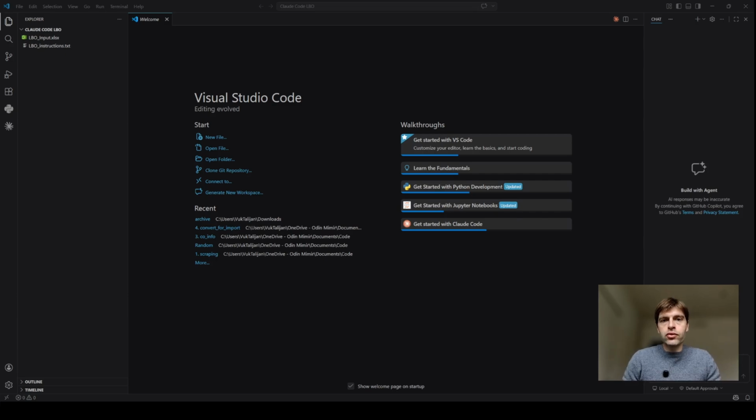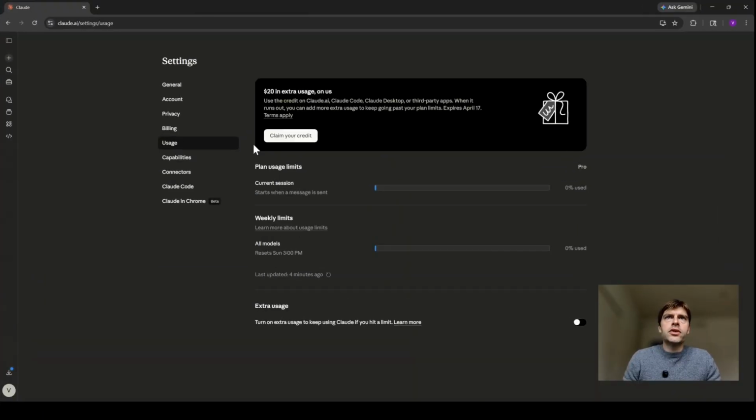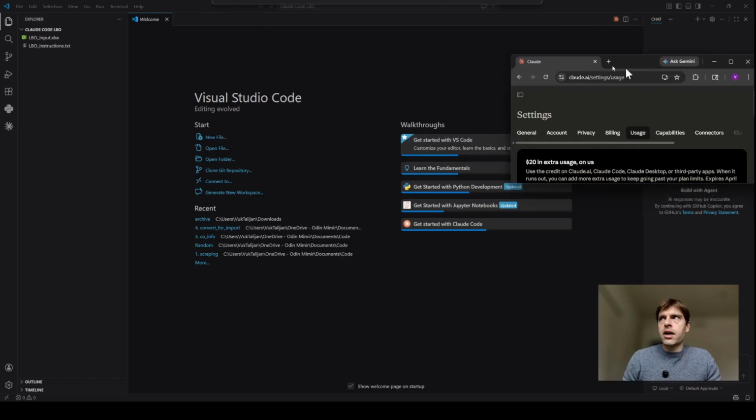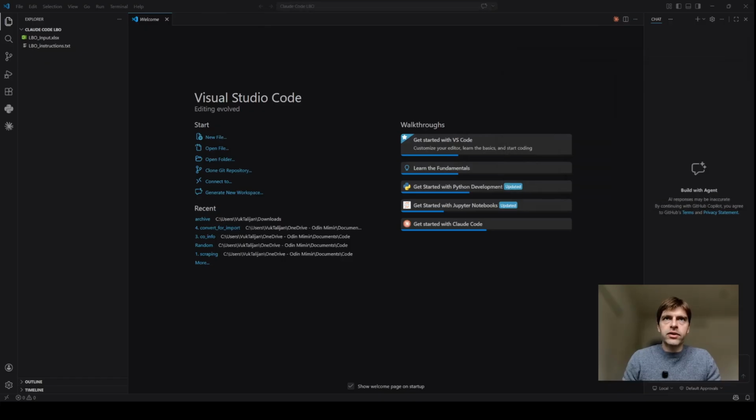Because what you can then do is take notes on a call, drop them in a folder, and then set Claude to perform the tasks at some point during the day while you go about the rest of your business. So you don't need to be holding Claude's hand throughout to do this. To start, here's the usage. Remember, you go into your settings and usage, and you will see here that we're at 0% used. We'll see how this changes as we go about the task.